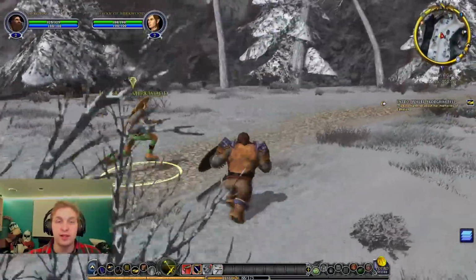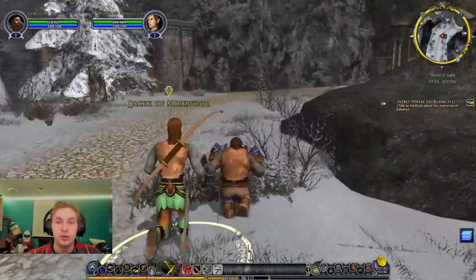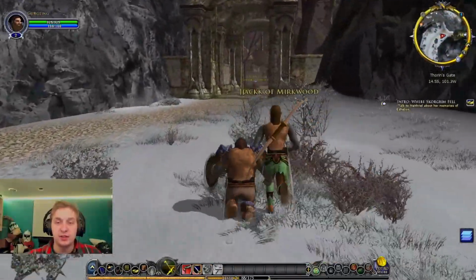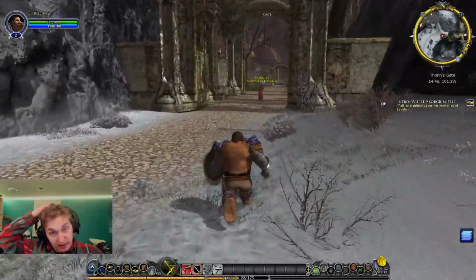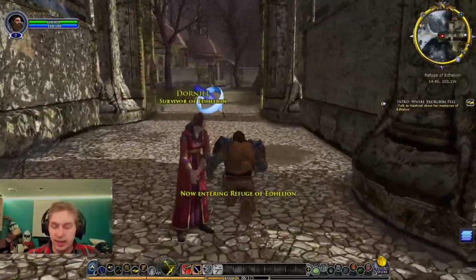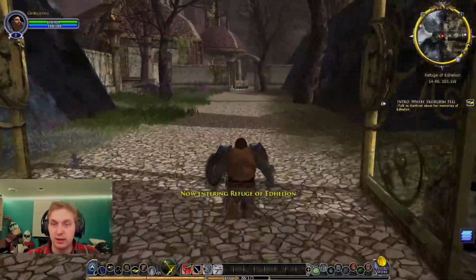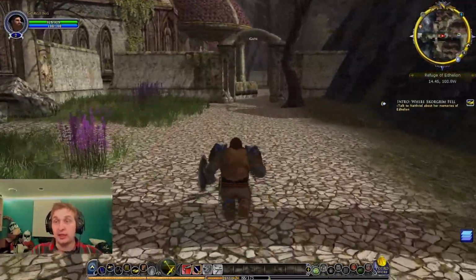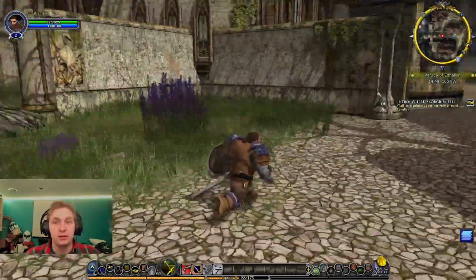I am faster than an elf. Ooh. Unless he's maybe having connection issues. I was faster. I am faster. He's rubber banding. So I went all the way back and I kind of think I went the wrong way. I think I gotta go down this way. Okay, refuge. Oh, so yeah, this is definitely where we gotta go. Cool.